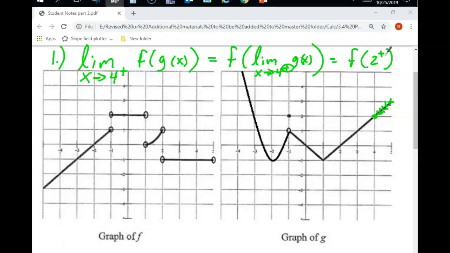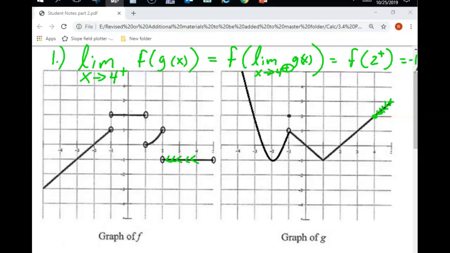But now, isn't that playing the role of an x over here? So if I'm approaching 2 from above, that's the same thing as approaching 2 from the right over here. Because it's a plus, right? It's above. Bigger numbers. So I'm approaching 2 from the right. So here's 2. So what's my answer? The answer would be -1.